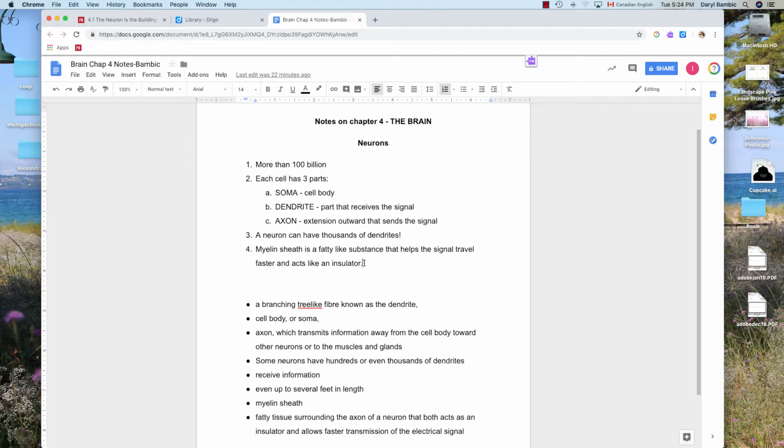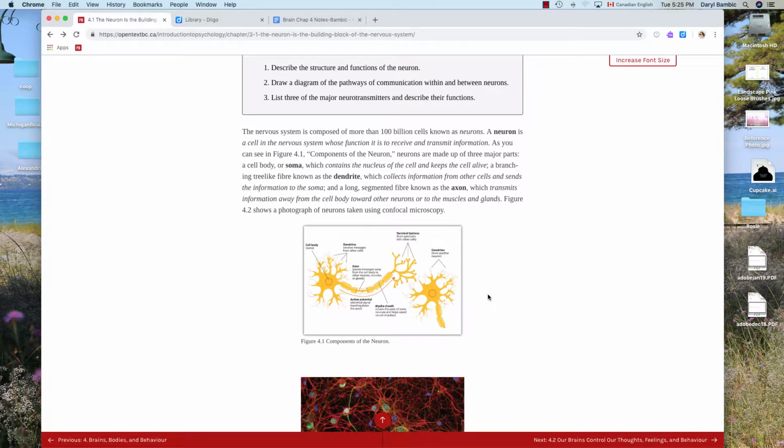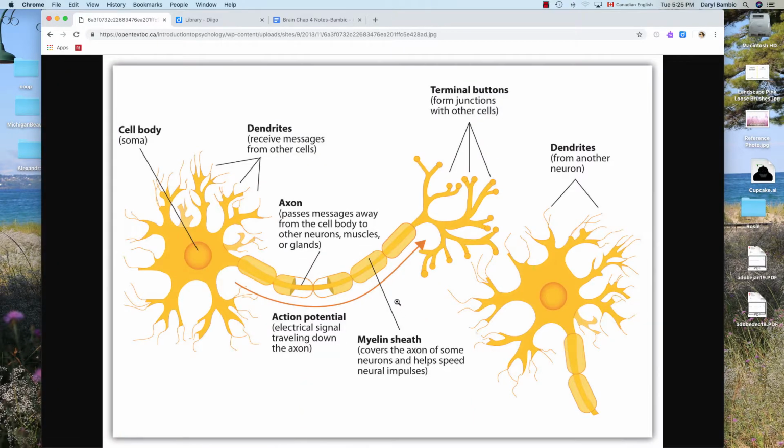The other thing that I suggest that you do, apart from listing it like this, and don't use bullet points, is to copy any important diagrams or visuals that are going to help you understand. So if you're on a Mac, or even if you're on a PC, we all have our own way of doing screenshots, and you can certainly do that here. But this is what Diigo allows me to do.